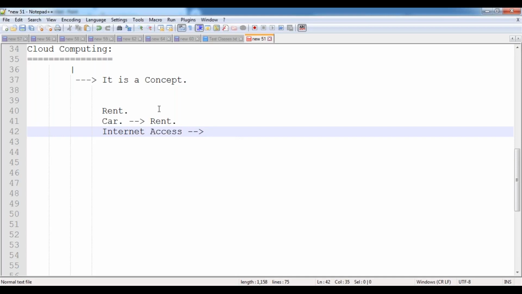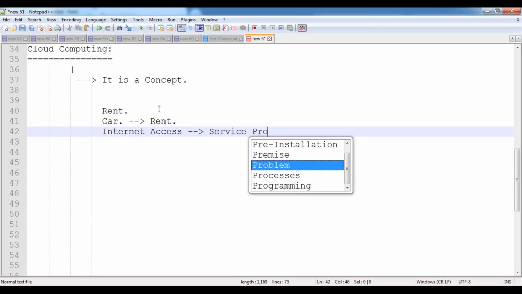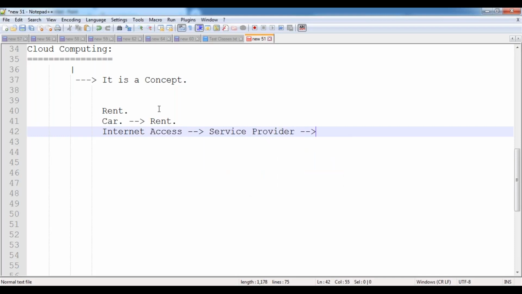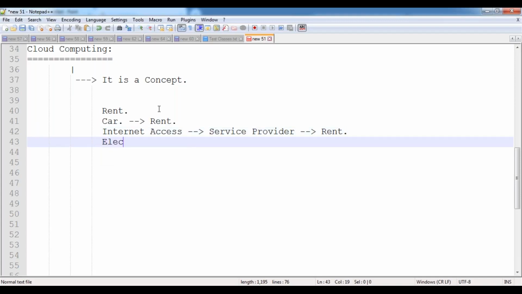What can we do? Contact the service provider and utilize the internet every month. The whole month you can access the internet, and pay the rental amount to that service provider. In my flat, I want electricity. Now tell me, what can we do to get the electricity? Do I need to establish a power plant? No, right? So you can just contact the electricity department, access the electricity the whole month, and by the end of the month pay the rental amount.